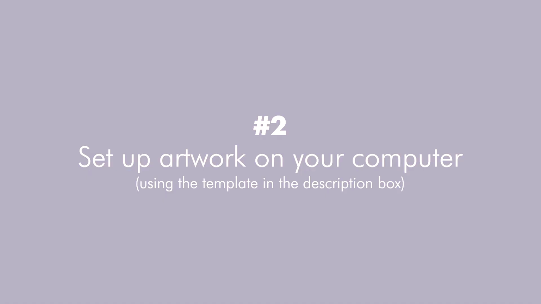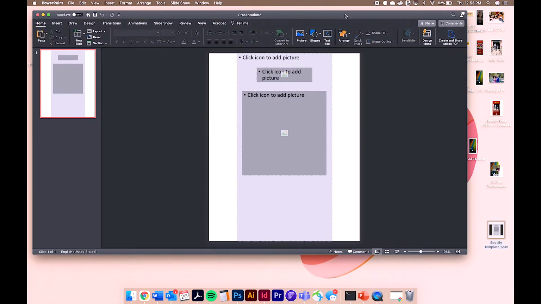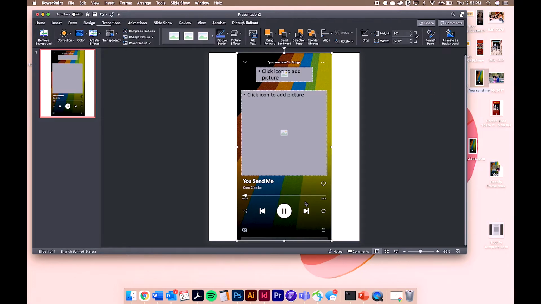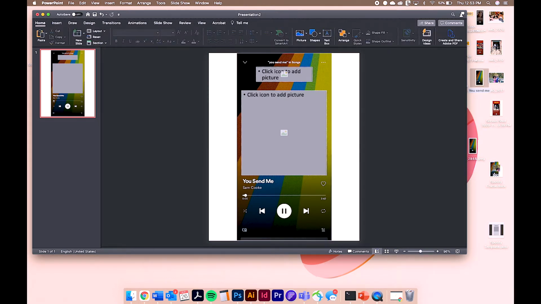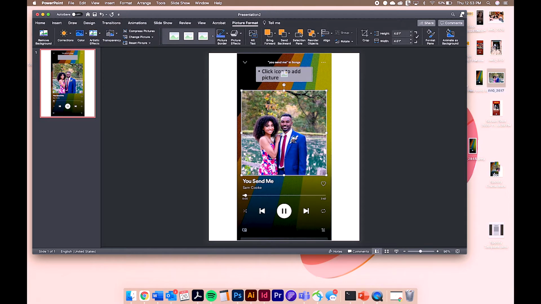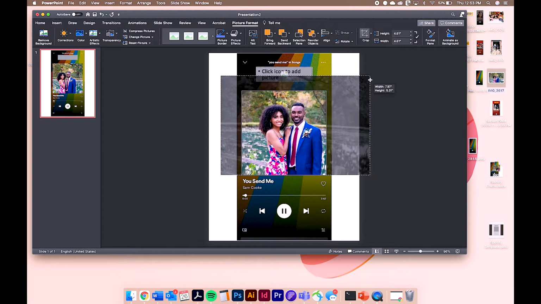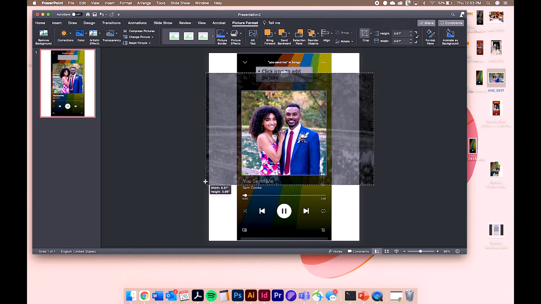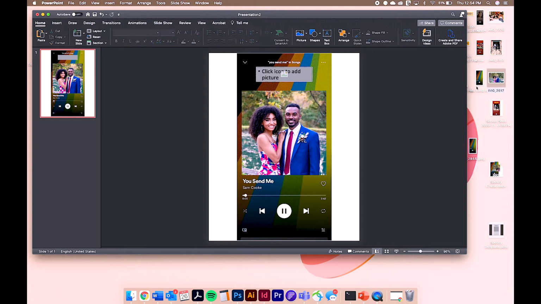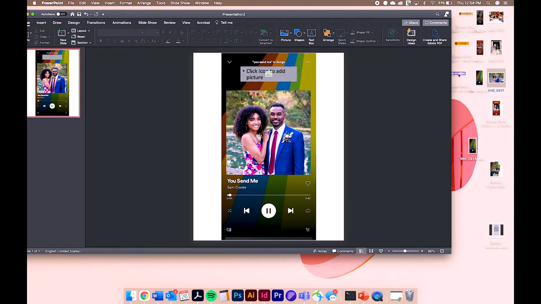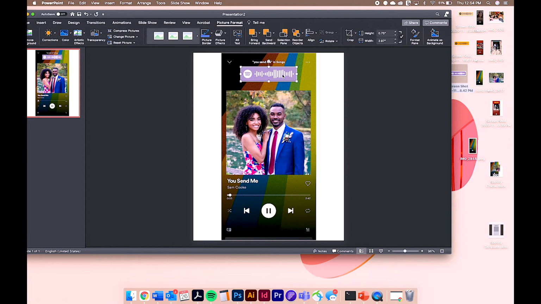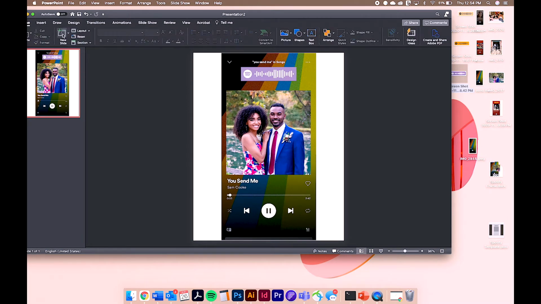All right, next. So I went ahead and created a PowerPoint template for you guys. That link is down in the description box. To use this template, all you need to do is drag and drop your screenshots into place. So drag the Spotify screenshot into the back layer, drag the image of your choice into the middle layer, and what's really great about this PowerPoint template is that your photo will snap to the correct shape. So go ahead and crop your image how you'd like. And then lastly, if you guys screenshotted one of those Spotify barcodes, drop that into place as well.